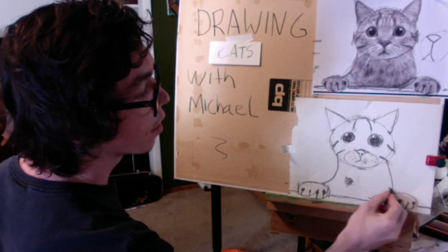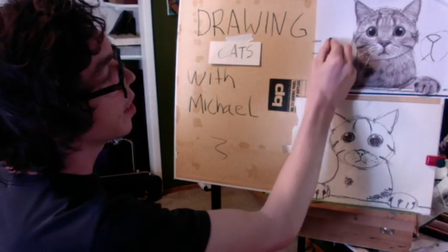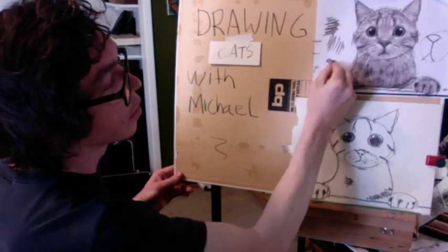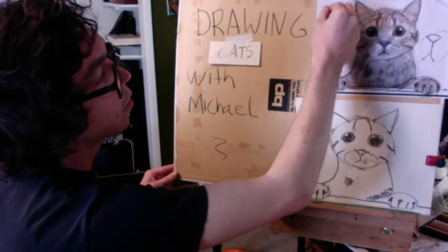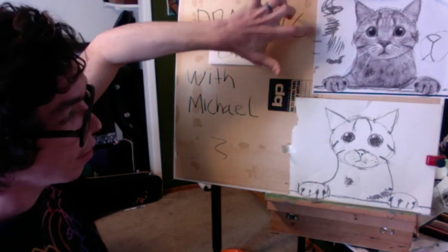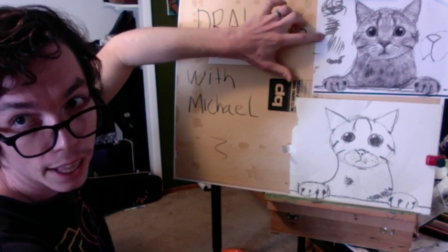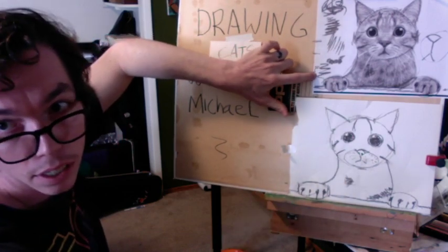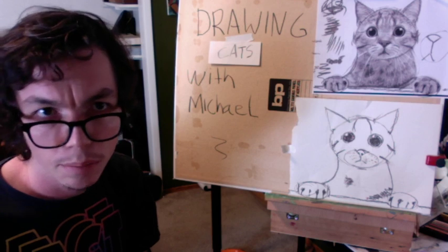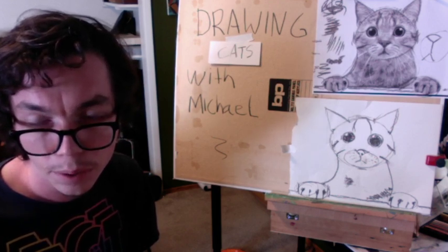So maybe like that. Now, I try to vary the way I'm using my crayon or pen or whatever. Instead of just always doing one line going down or scribbling like little Z's or doing a little circle motion, you can practice these at home, whatever you want to do. More scribbly. So to fill a space like this, you can kind of choose different textures. So which one would be most like a cat? Would we want scribbly, curly, or would we want more straight lines, or maybe like a Z type thing going on? To me, when I look at the cat fur, maybe we can pull up that video one more time here. Pull up the picture of him on the screen. Let's see, insert image from my computer. He's sitting on my desktop.